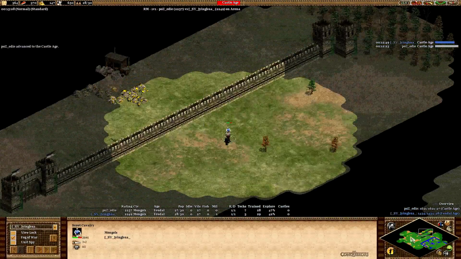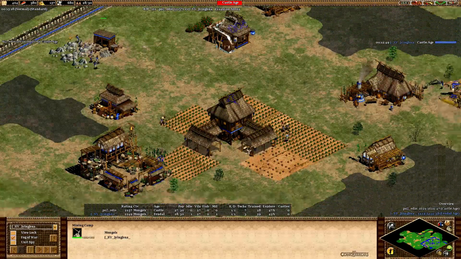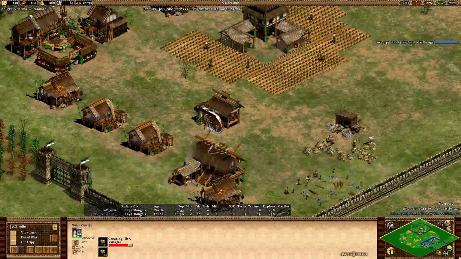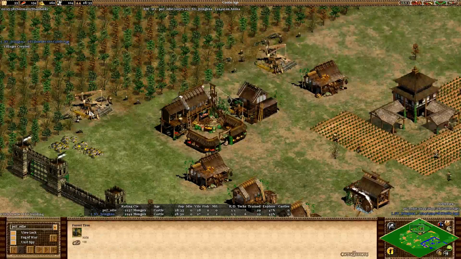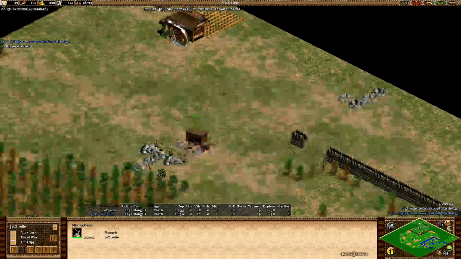It's not easy with Mongols, I think. We might see TCs first and then go for a castle. But I'm just gonna wait a little bit, go for Eddie's point of view first. He's gonna get the castle up first, actually. Protecting this main gold is his priority number 1 right now. He's staying on stone with 5 villagers.